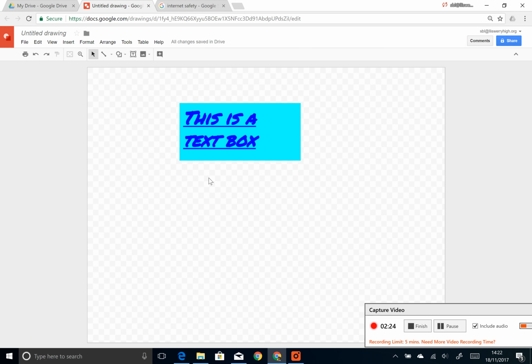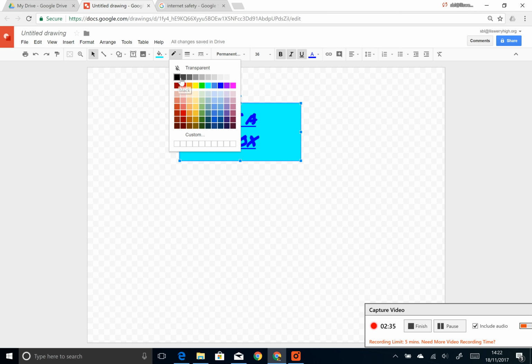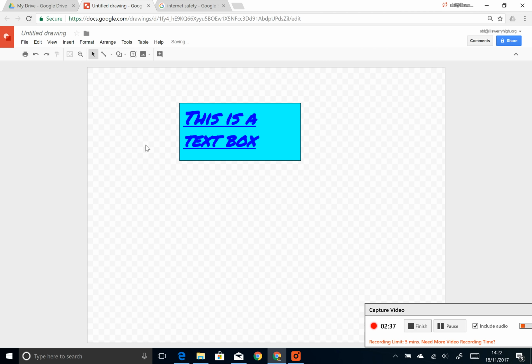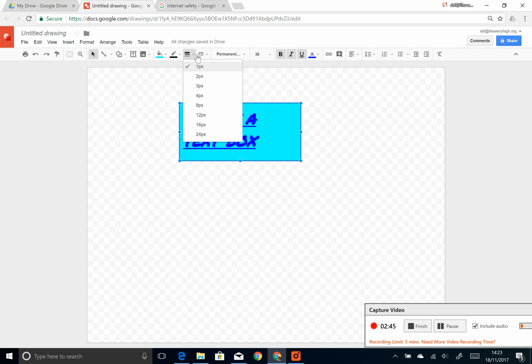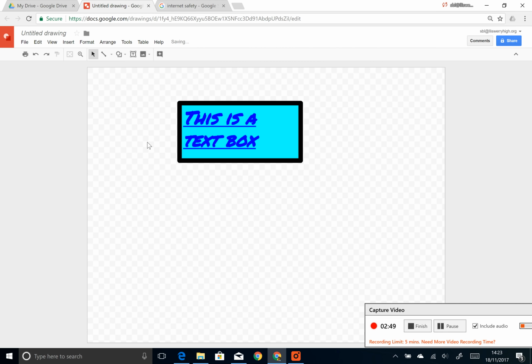Now as you can see, there's our text box again. I want to add a border to the text box. So I click on the text box, and this pen-like one is border colour. I'm going to choose black, and as you can see, that's quite small. If I want it to stand out more, I need to click on the text box and then come over to border weight. On border weight, I'm going to make it a lot thicker by choosing 12 point, and there you can see that really pops off the page now.